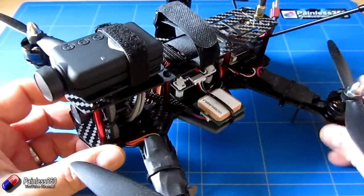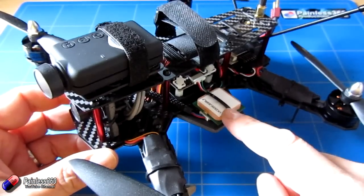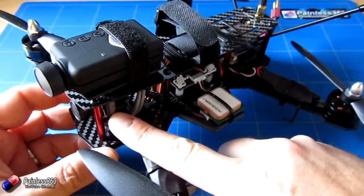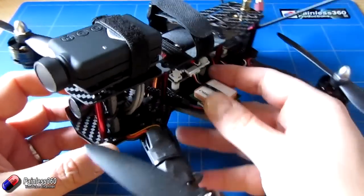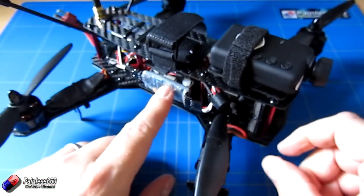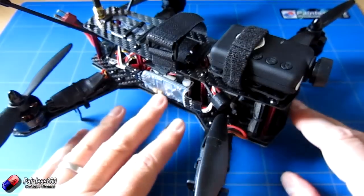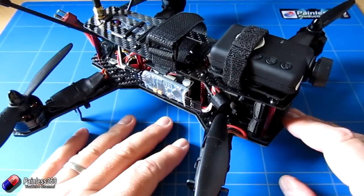This quad is one that we've already built on the channel and it's bristling with lots of different devices: GPS, flight controller, a little CMOS camera, FPV transmitter. Around the other side we have a radio receiver, an on-screen display, and there are signals going around all of these electronic components actually talking to each other.